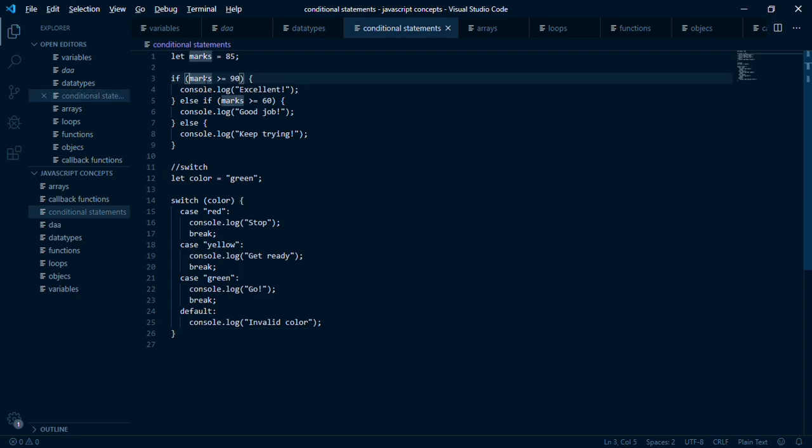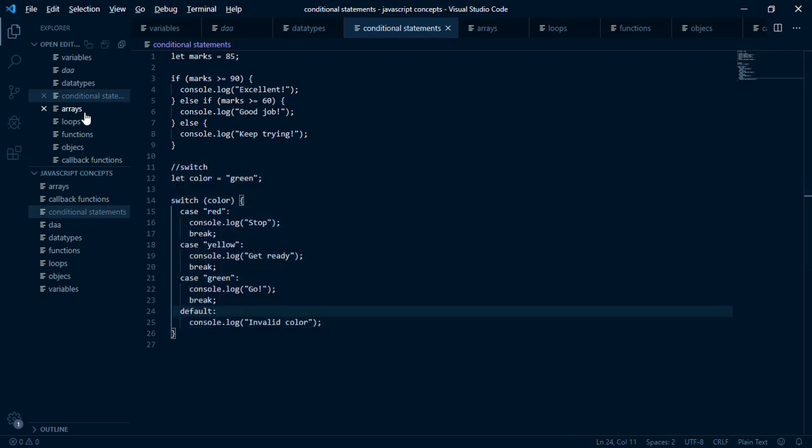In if else, it checks each and every condition in order. If the condition is true, it prints the console.log statement, that is, whatever is present in the console.log is printed where the condition is true. And we have also switch. So why do we use switch? The switch is used when we have to compare one variable with many other possible values. These two are the conditional statements that we have in JavaScript.